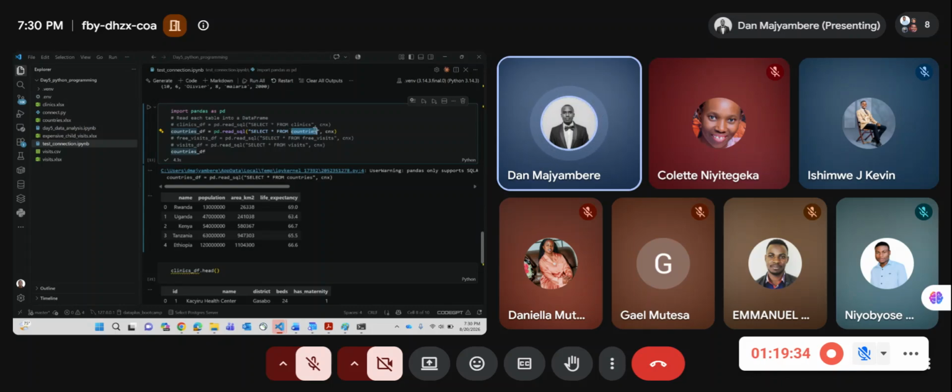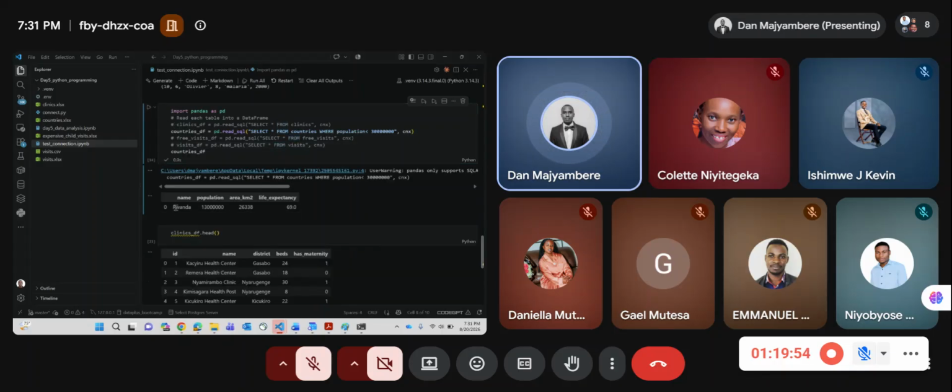Instead of selecting all from countries, I can just say select from countries where population is less than 30 million. Okay, this query, it will execute and return only that output, which is Rwanda with a population less than 30 million.